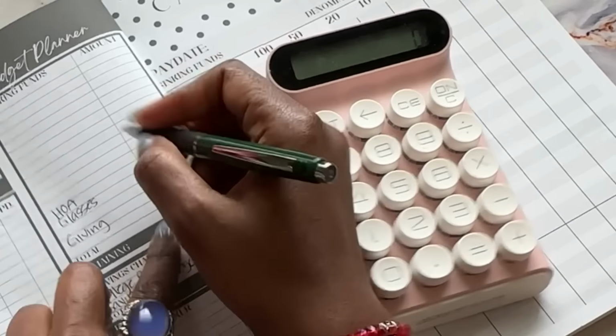Let's go ahead and break down what we need. If you've never been here before, I leave the bills money in the bank to pay those bills out of this money, okay? The rest of this I'm actually going to be pulling out. So let me just copy over these numbers so we can get a denomination going and we'll know exactly what we need.